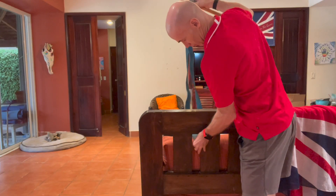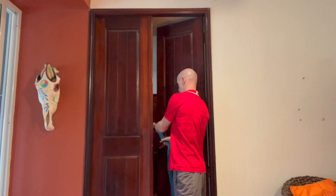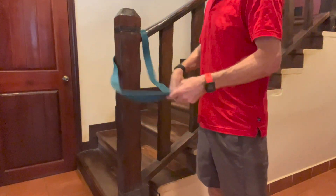So how do we make this traction work? Well, we take one of these bands — a thick rubber band. This one's from our company called Ignite, but you can go onto Amazon and find any company that does these thick bands. We want it not to give very much because it needs to be able to pull back on the hips. Then you've got to attach it to something. I'm lucky because I've got some hooks here, but you could attach it to a piece of furniture, between doors, on a door handle, or even on the banisters of a staircase.